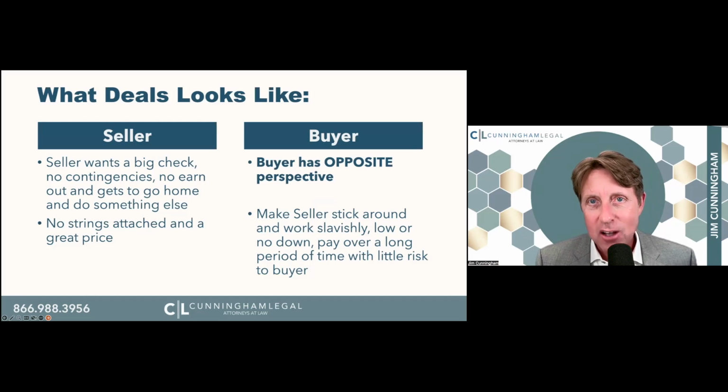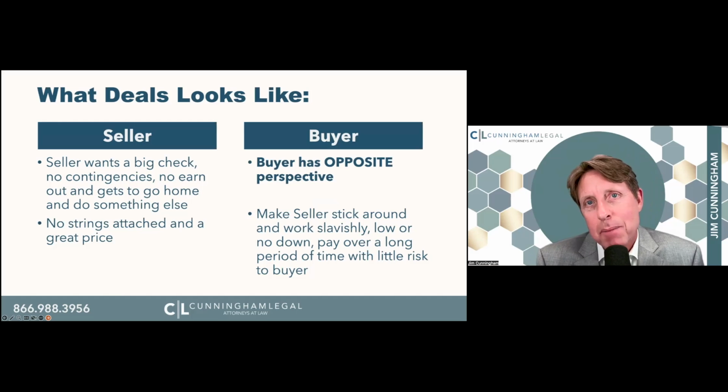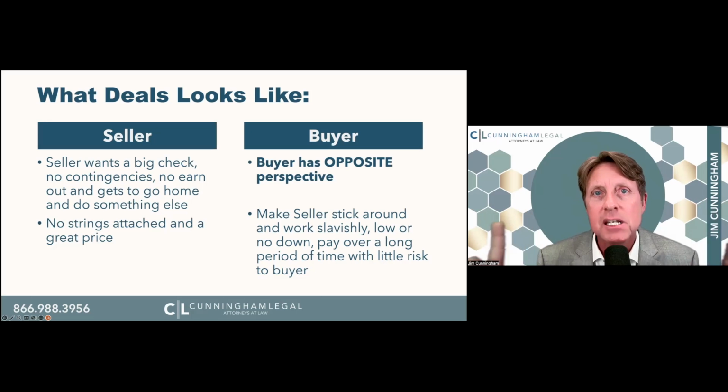No strings attached and a great price. That doesn't exist often in the real world. If there are no strings attached, you're going to pay for that as a seller. You're probably going to get less of a price. And then the buyer has the opposite perspective. They want to make the seller stick around and work slavishly for low wages and with nothing down, right? And pay over time and with little risk to the buyer. So the buyer wants to minimize downside risks. Those are the two goalposts, and the deal is going to be done somewhere in between there.